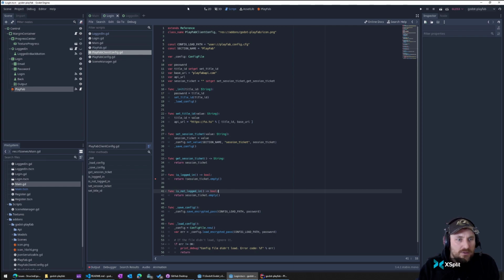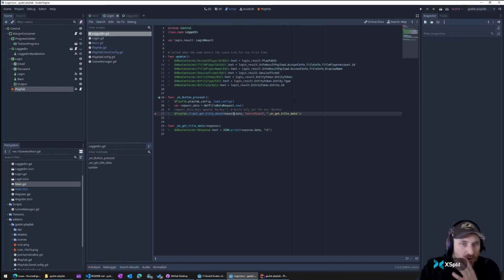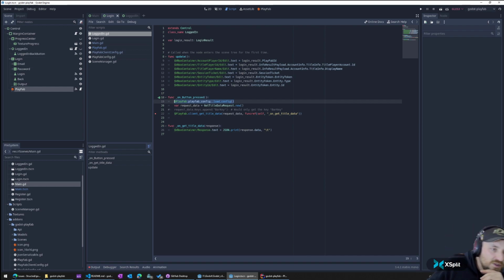All right. So to the logged in thing. So reloading the config. I don't constantly want to reload the config.